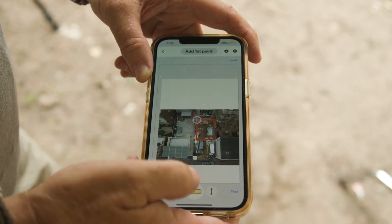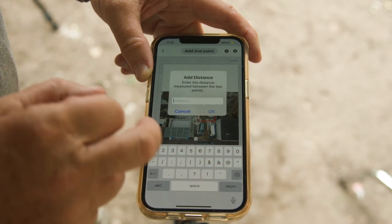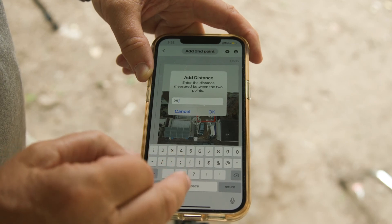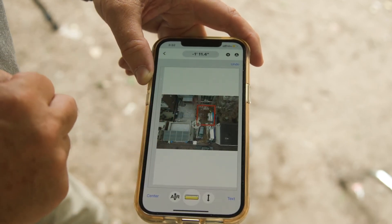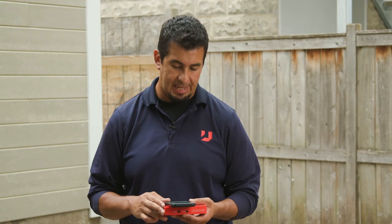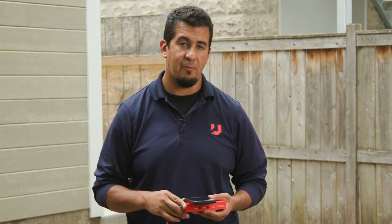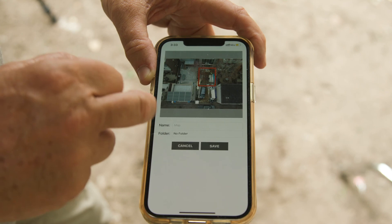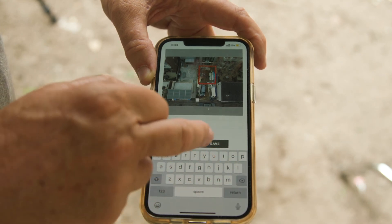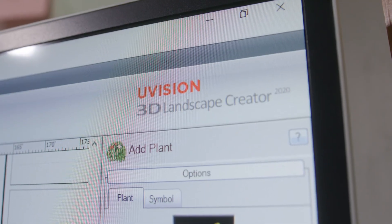Also, to the right of the ruler button is the double arrow button. Tap that and it'll prompt you to add your first point — tap the ruler button, move to your second point, and you can manually enter the distance between those two points. Hit okay, and now you have both your height from the U-Level and a manually typed distance displayed on that screen. This gives you a virtual JPEG plat survey of your job site without having to go get one — a really robust feature with a lot of potential, especially for the 3D uVision software. Once done, you can send all of this, including the picture, via email or text.